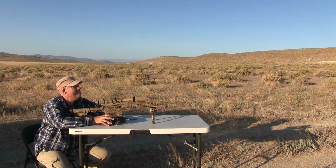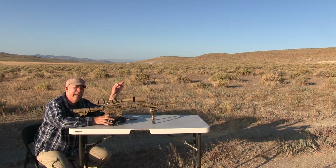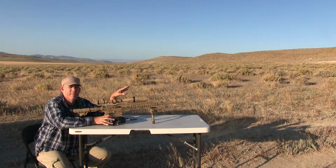Okay, so as you can see, I did pretty good. There was one that was like right on the edge, number three there. Number four, I think, was good enough for a kill shot, even though it was off a little bit to the left. The rest were all really nice. So that was the Mossberg MVP. That also had the blue dot.